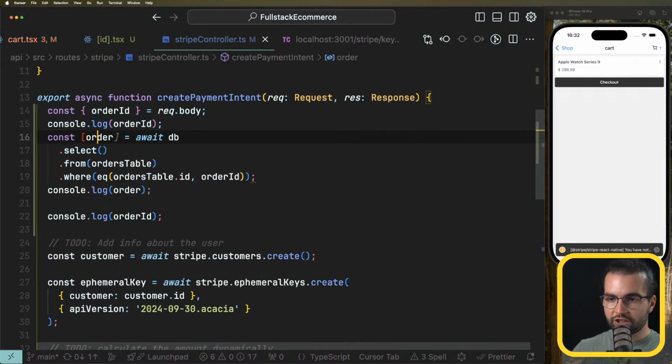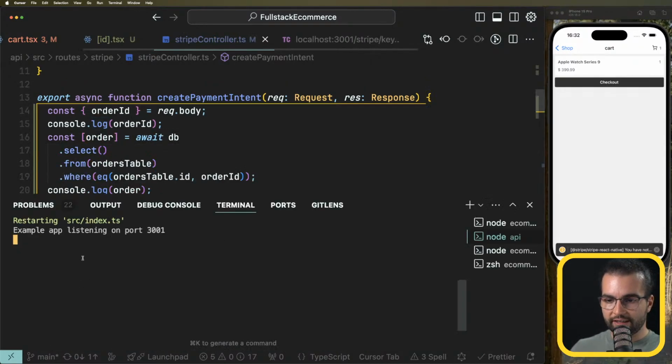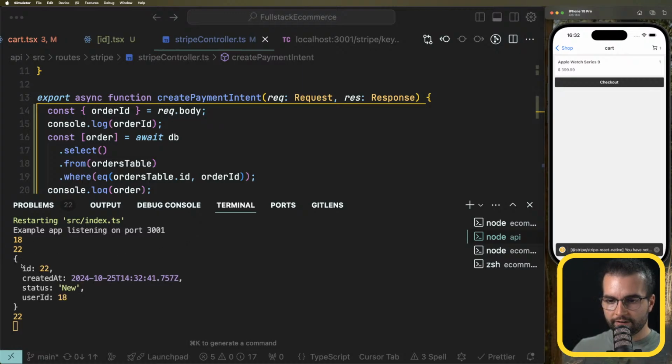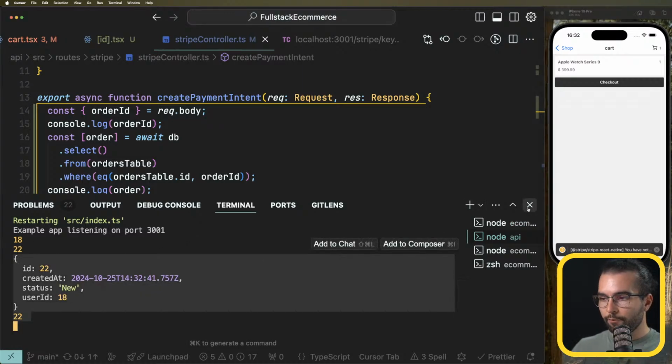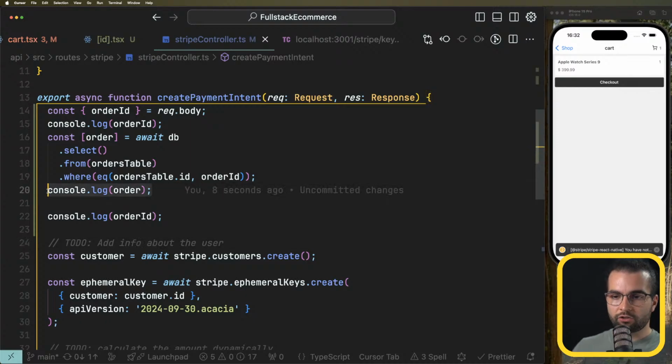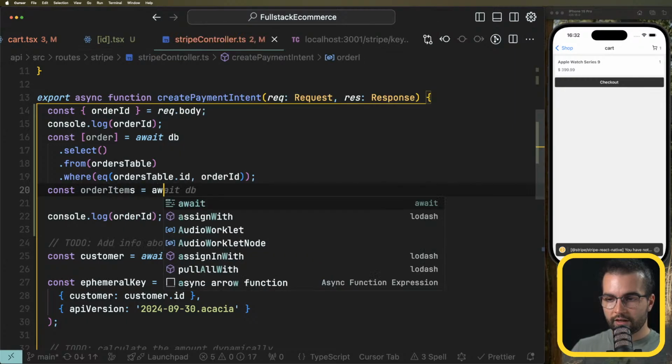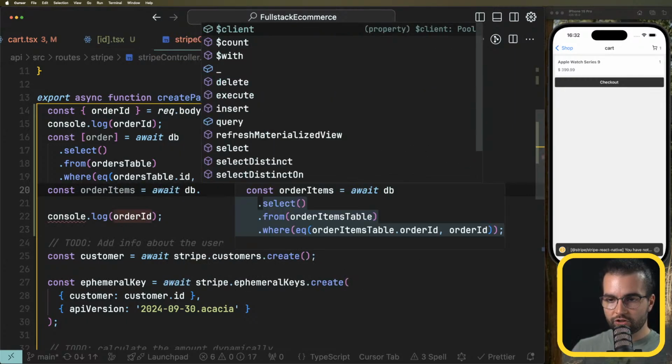I'm going to destructure this order from there because it gives us an array, but I just need an object like this. Okay, more importantly than the order is going to be our order items. So order items is going to be await database.select.